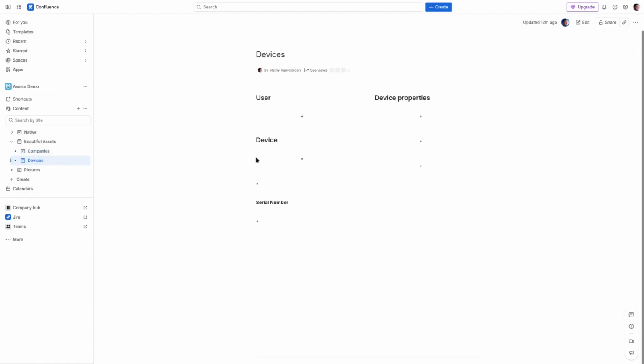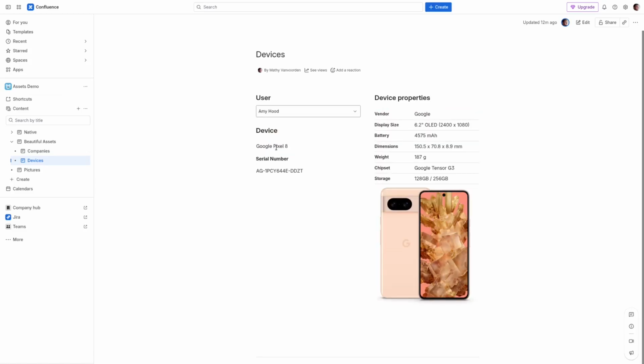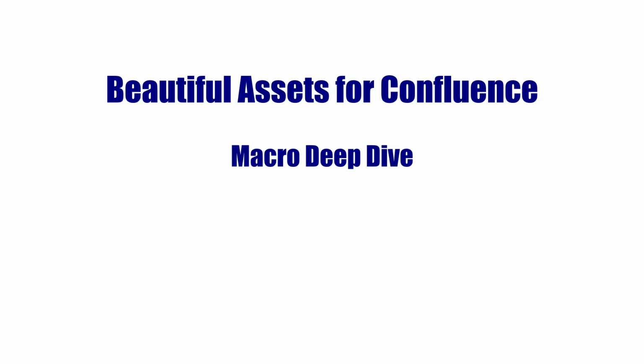For example, here I have another page I created earlier that displays a phone that is in the possession of a certain employee. HR departments could use a page like this to do a quick lookup without needing any additional technical skills or contacting their IT department for the necessary information. In the rest of the video, I will showcase the macros that I didn't use yet, and I'll show you how you can enter advanced AQL queries into a filter.